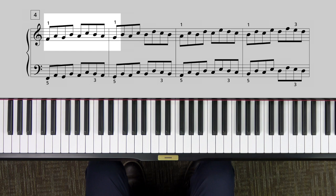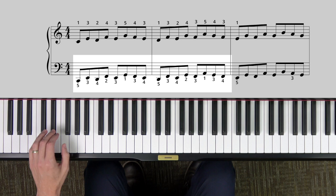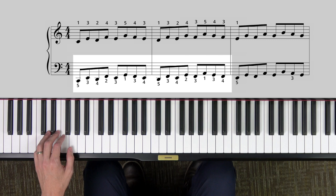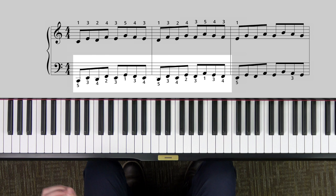All right, now let's take a look at the left-hand part. My challenge to you this time is to pause the video and look at the left-hand part and see if you can find something unexpected. There's one fingering in measure 1 and another fingering in measure 2 that isn't quite what you would expect. Pause the video, learn the left-hand part, watch the fingerings carefully, and then press play and we'll check it out together.